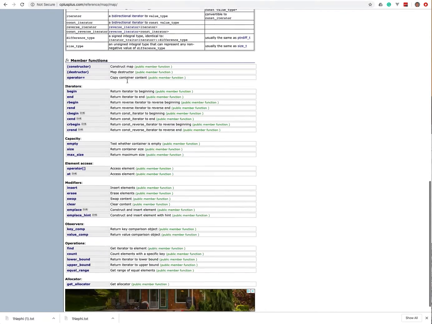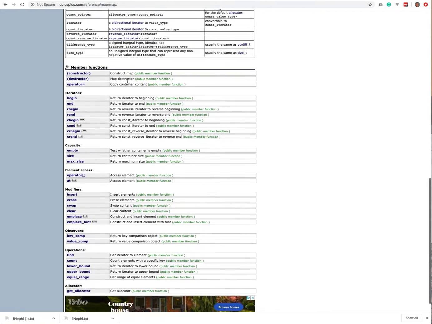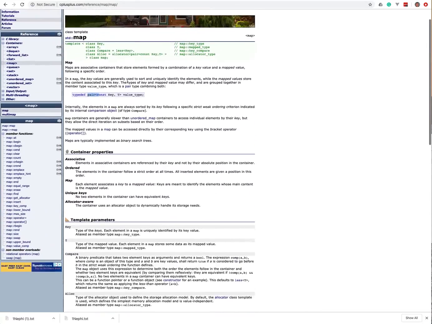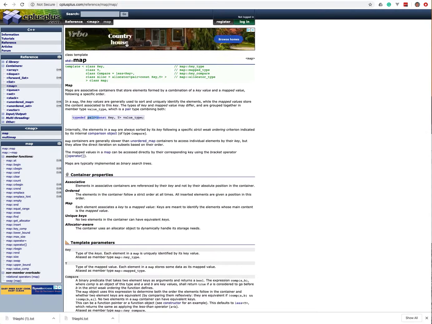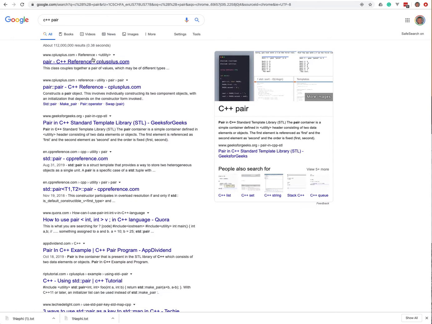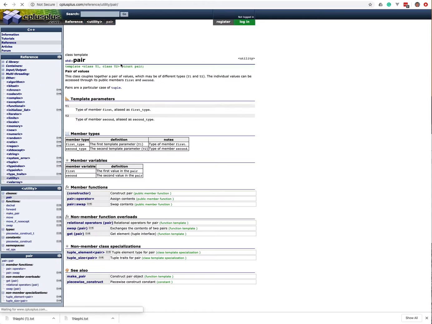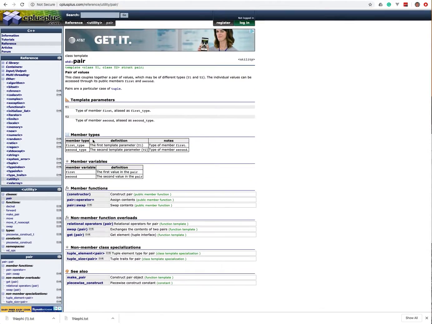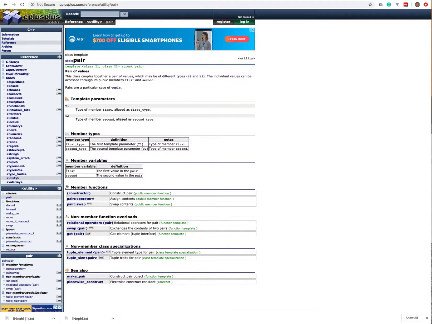Okay, so the iterator then is going to point at a pair, and if we look at what a pair is, this pair is going to have a first and a second piece to it. Okay? And so these are the elements that we can go ahead and get to inside of our map.